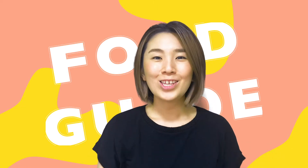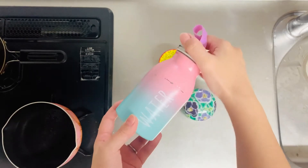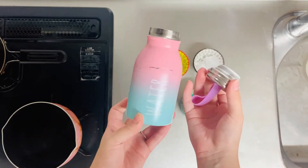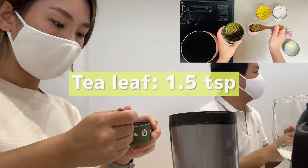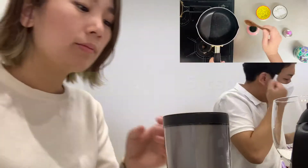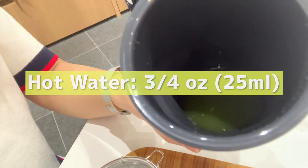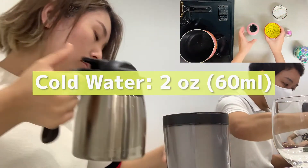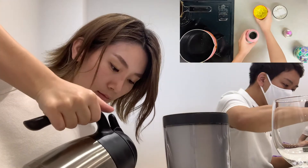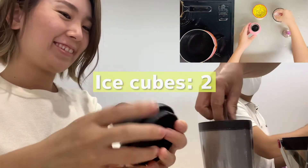Oh what a shame. So here's what we learned: get a shaker or tin cup or anything that can hold hot water and has a lid so you can shake it up. Measure one and a half teaspoons of tea leaves. Pour three-quarter ounce of hot water — that's approximately 25 ml. Pour two ounces of cold water, that's about 60 ml. Add two ice cubes, close the lid, and shake it for 20 seconds like a bartender.